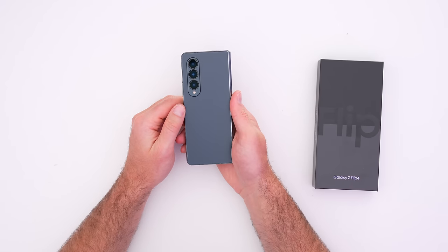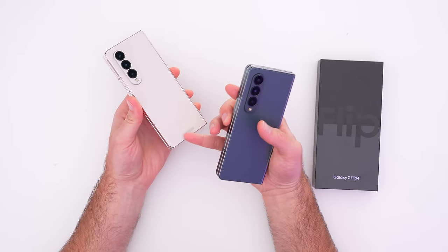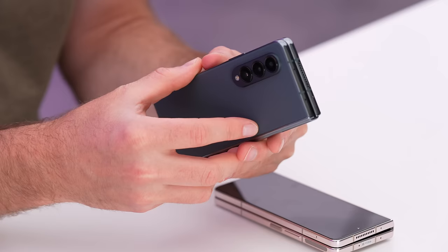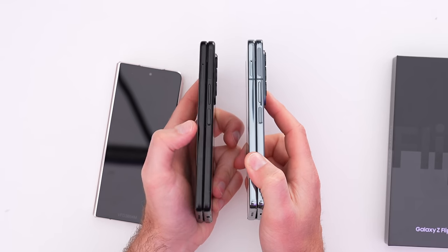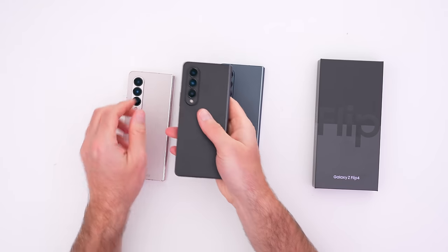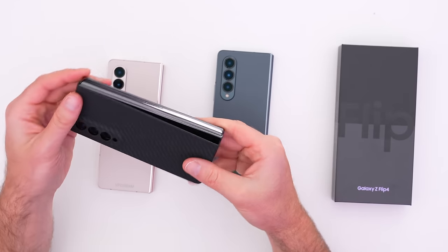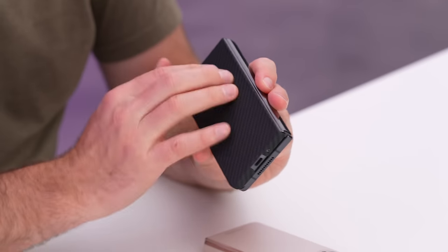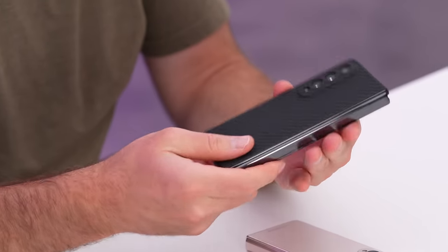This is also the only foldable device that you can use a pen with. This was the gray-green color — there's also a moon beige. These are early samples. Very satisfying — confidence in the grip. You can see the flat edge compared to the Z Fold 3, which had a slightly rounded portion. The last color, which is probably the one I'd end up using, is the Phantom Black model. We do have the later case all ready to go — it just clips on, giving you a more textured, more grippy finish. Keeping it slim is critical, and that's what the later case does.